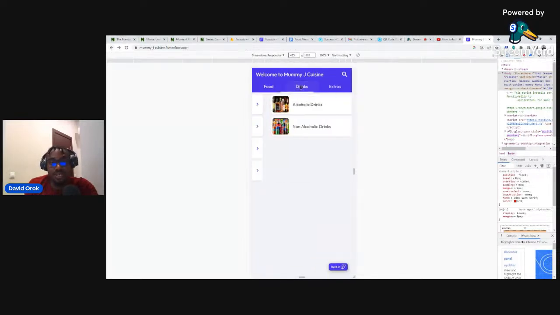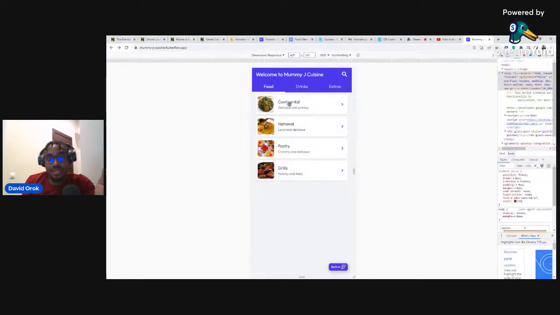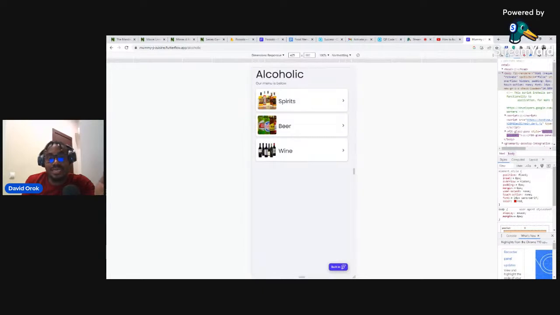Now on the drinks, this is not a collection. Drinks is not a collection because there's some complexity here that made it not a collection, because it's just going to complicate the whole thing. So basically this is just a static overview. It's not a list that is being generated from the database. This is a list that is generated from the database. I will show you what I mean. Now if you click on it, this is just normal design, then you add an action to it and it will take you to another page. So if I tap on this now, this brings me a list. This is a list from a database, right?